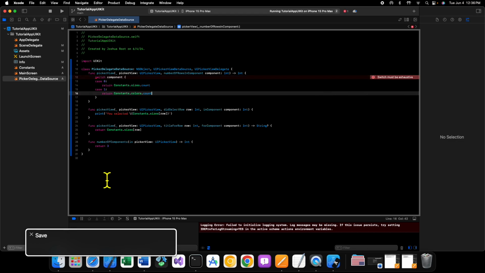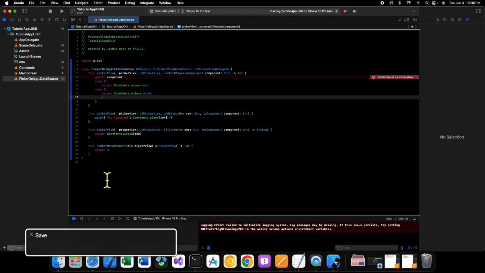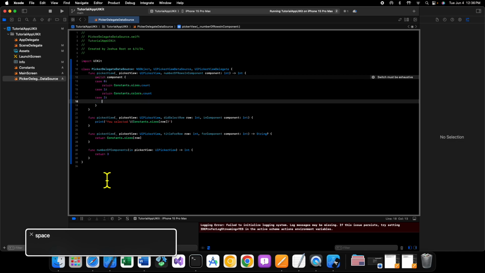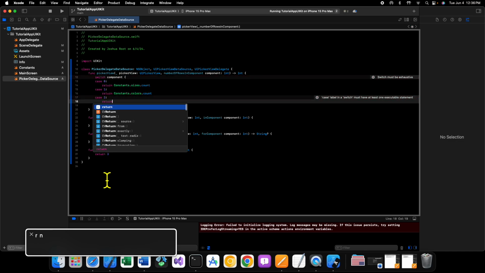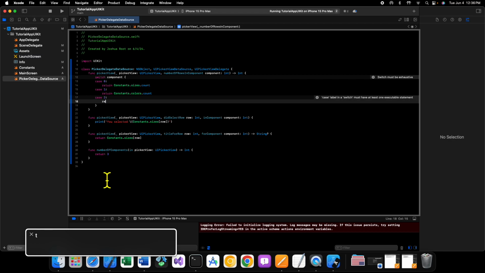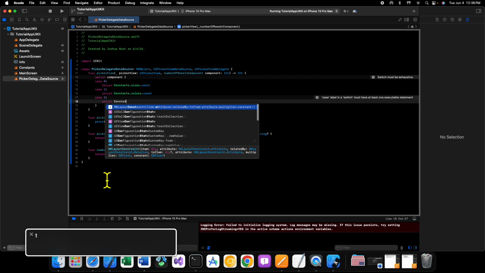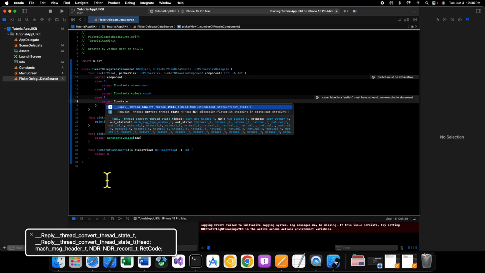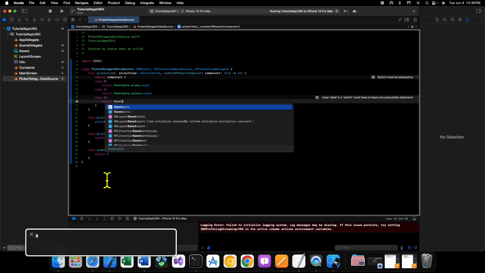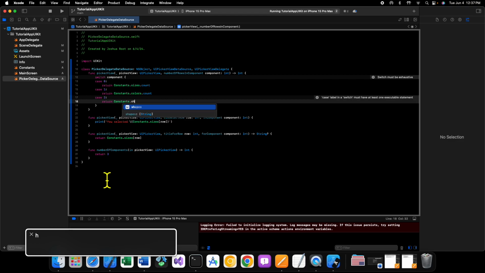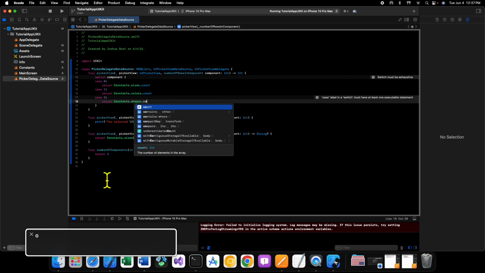Count like that. And then finally, case 2, if this is the third component, we need to return constants dot shapes dot count.